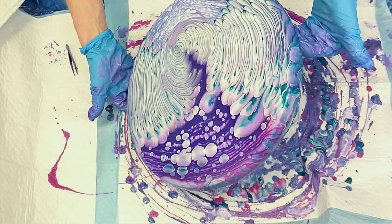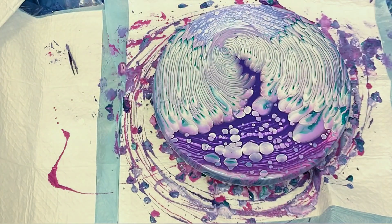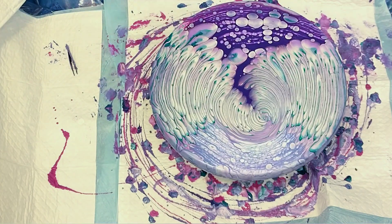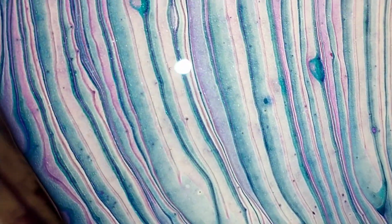Oh, but as I turned the camera off, for the main section where I actually paint, I did tilt that light blue, light purpley area right there at the bottom. I did tilt it off a little bit more. I would have actually liked to tilt most of it off, but then my purple would have stretched too far at the top. So here's the up close of this guy.